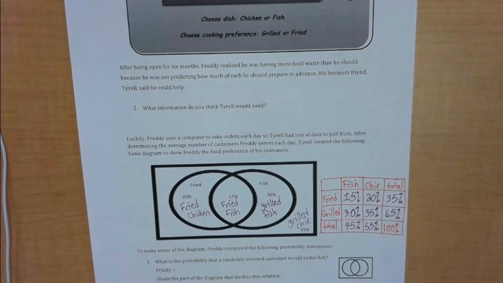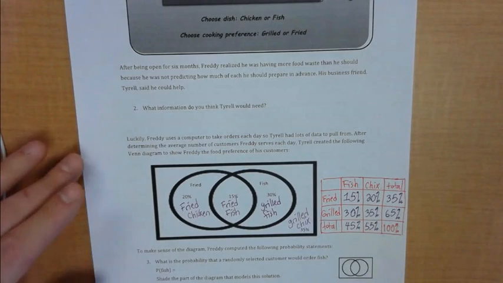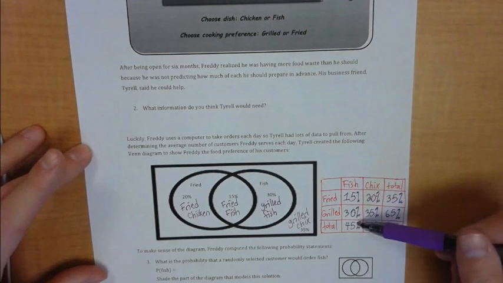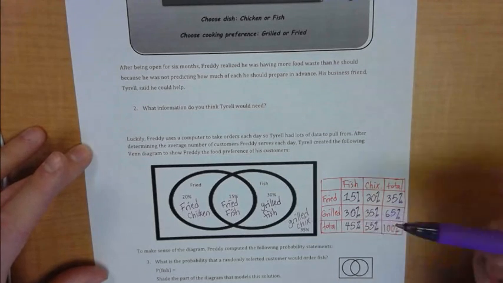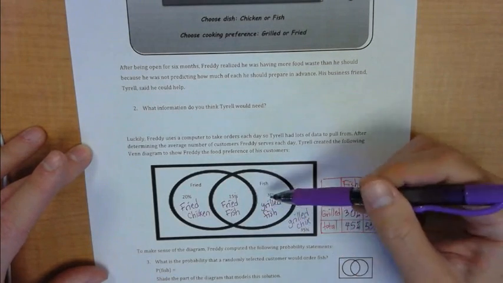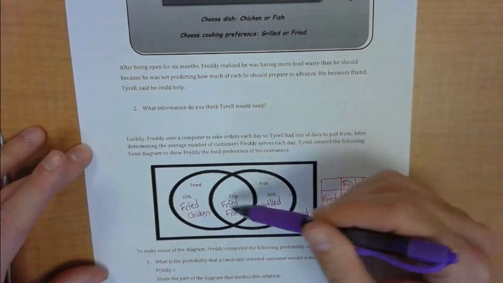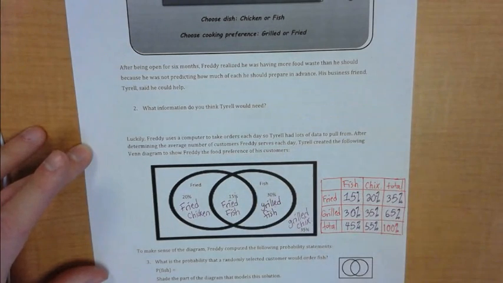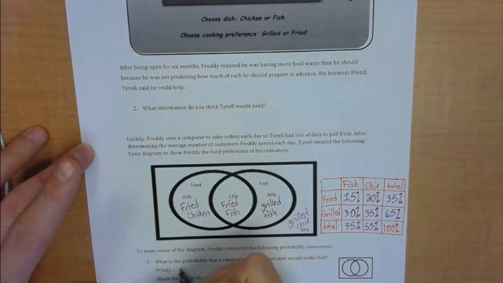So looking at either diagram, we could look at our two-way table that we created from our Venn diagram. Well, 45%, easy to see there. Or we could do the middle, and the right side would be the total fish percentage orders. So right there, I know that 45% is the answer here.